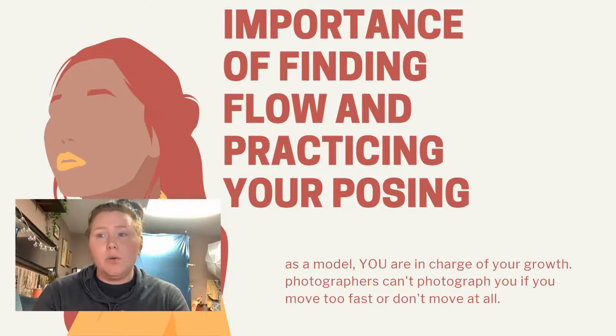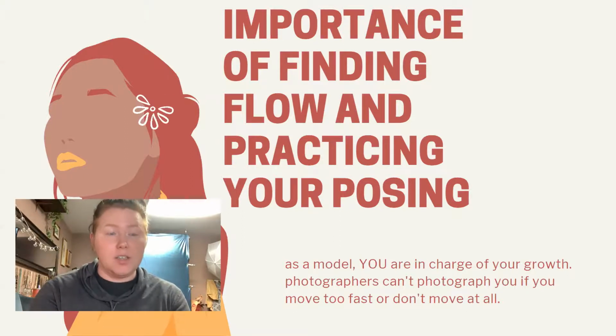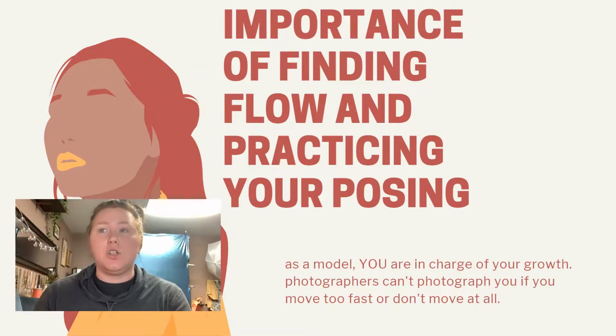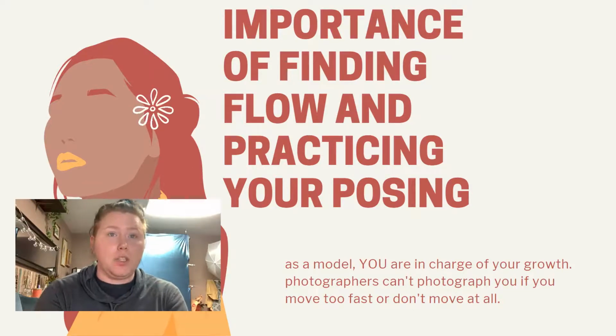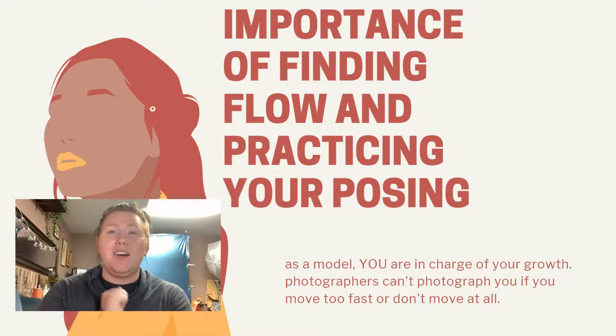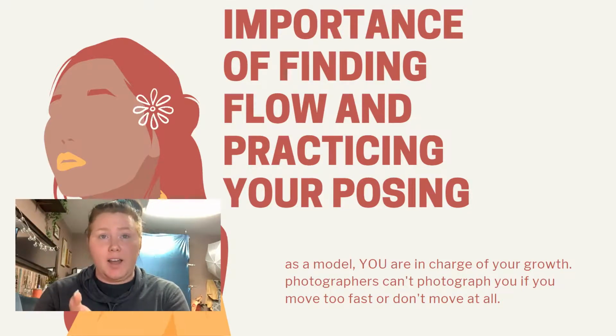As a photographer, it's really important, and I think this kind of puts into perspective as well. We can't photograph you if you are moving too fast. So if, instead of waiting 5 seconds, say you wait 1 second. When we're shooting on our cameras, if you're shooting in manual, which photographers should be, we're shooting at a fraction of a second. Now, if we get down to an 80th of a second, a 60th of a second, and that's on us. But if we are shooting at that rate, especially in lower light conditions, you will be blurry in the picture.